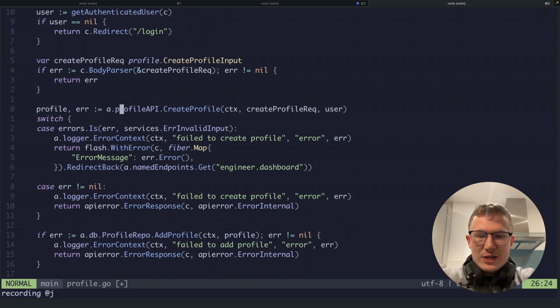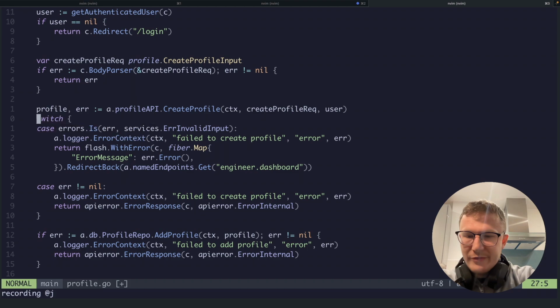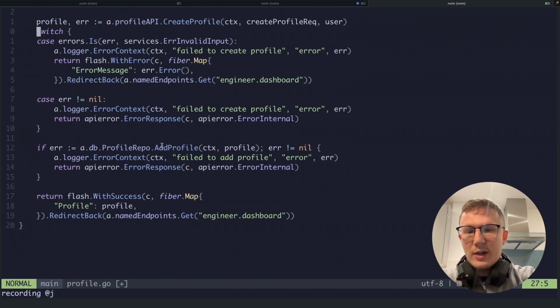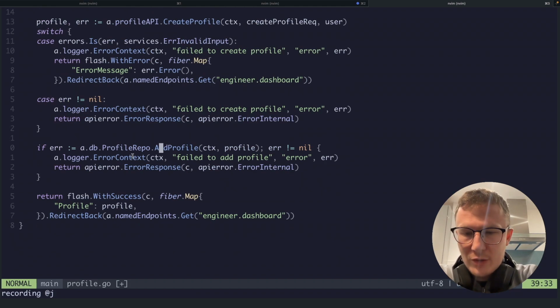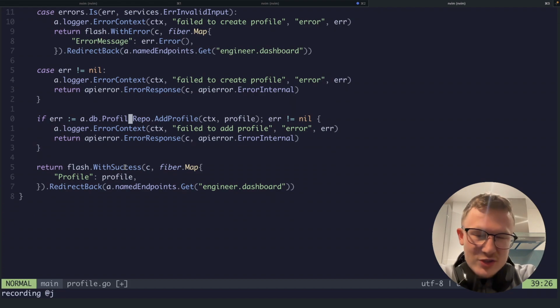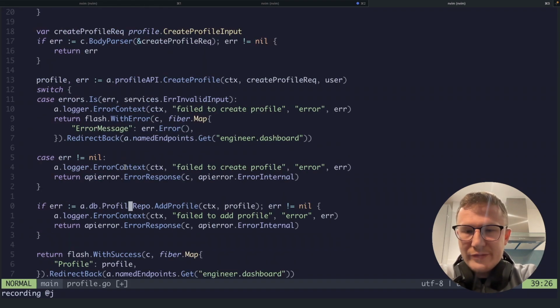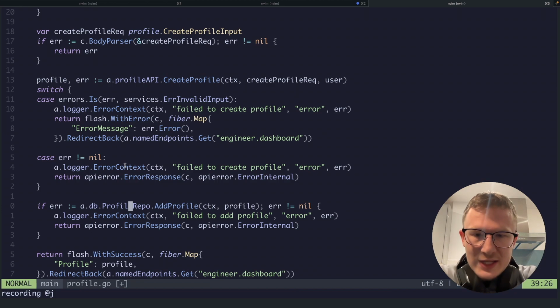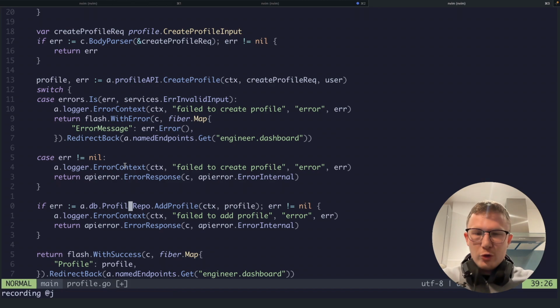And then all I do after that is take the profile and throw it into the repo using the add profile method on the profile repo. And that's all an interface, so I can change the database and it doesn't matter. So yeah, it's quite an easy way of isolating your code to make sure you can unit test stuff nicely, especially if it is something that's quick and easy, and you don't want to go full Hex or full clean architecture. You just want to be able to test your actual logic.